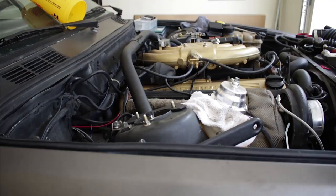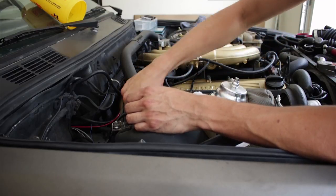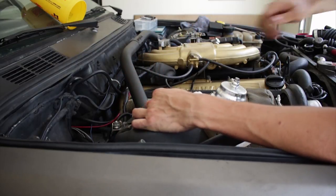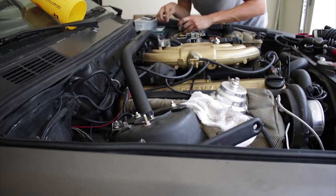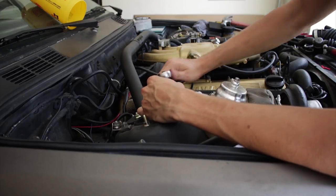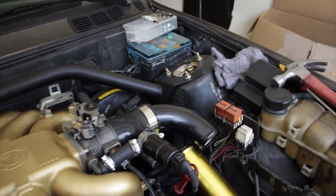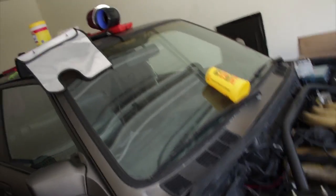Fits pretty tight in this corner right here, but I've gotten it on this side, so I'm just gonna take the nuts, run them down. Awesome. So that took probably like, I want to say 10 minutes at most, honestly.